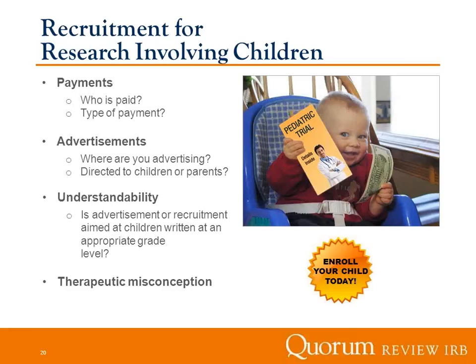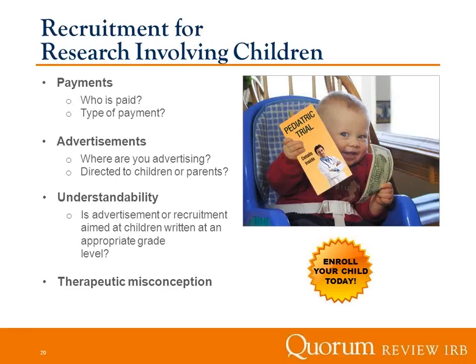Though on the issue of payment, we do sometimes see small tokens of appreciation to children, so a little bag or stickers or things like that, and those are generally acceptable. But the payment still needs to be reviewed by the IRB, so that's important to keep in mind if you're doing little giveaways and whatnot. The type of payment is also something that's important.